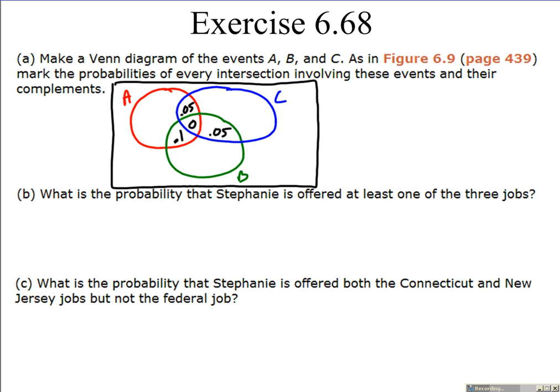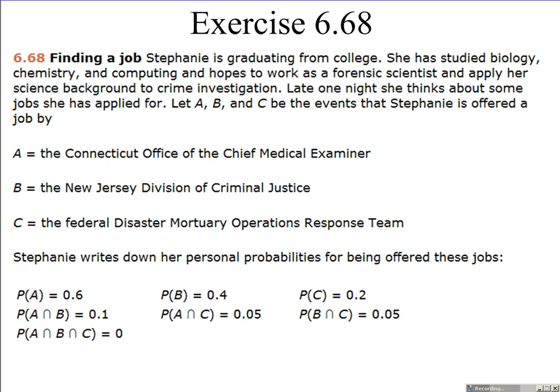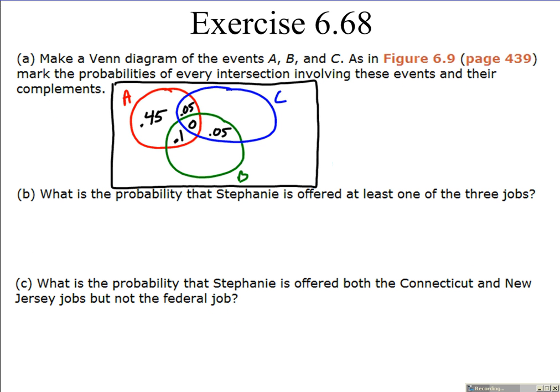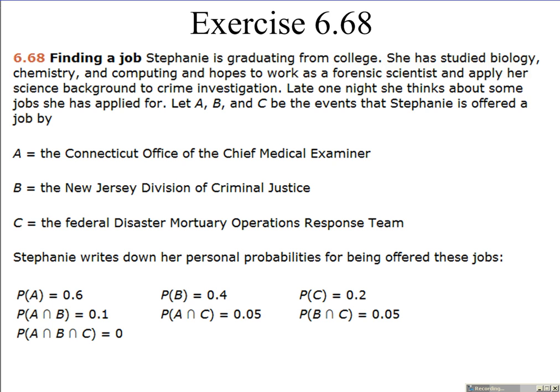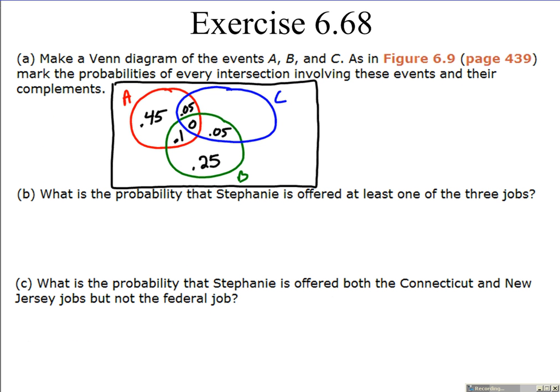So now we should be able to fill in the rest of our chart. Probability of A happening, total, is 0.6. 0.15 of event A has already happened, which is included in B and C. So that means what's left out of the 0.6 is 0.45. For event B, there was a total probability of 0.4 of event B happening. 0.15 of that has already been accounted for, which leaves 0.25 out here. And event C had a total probability of 0.2 of happening, of which 0.1 is already accounted for, which leaves 0.1 out here, and there's nothing else out here in our sample space.